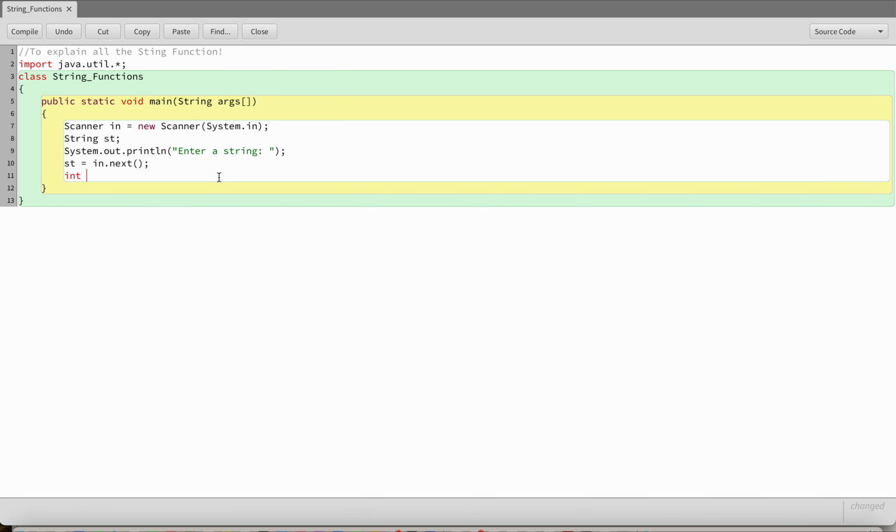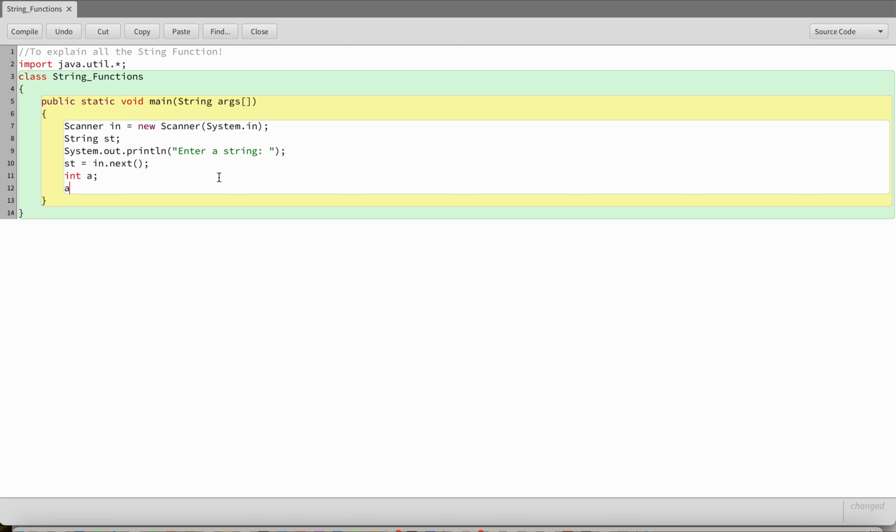Let's say you initialize another variable, int a. Now what you do is you take a is equal to your string st dot length.